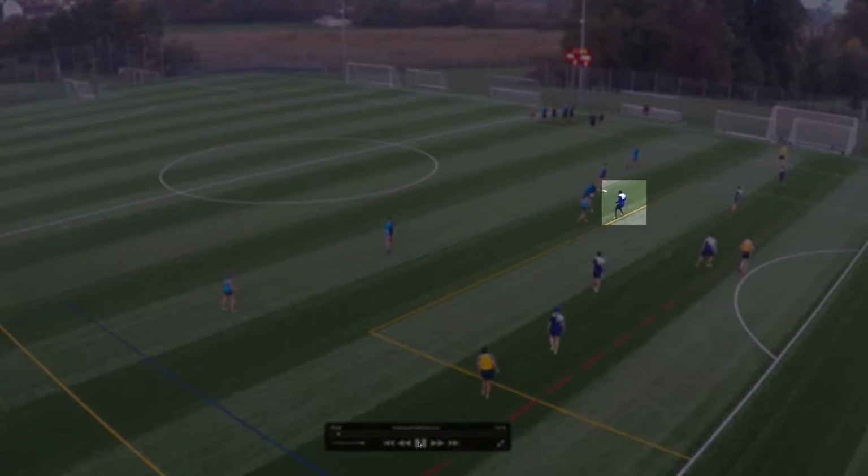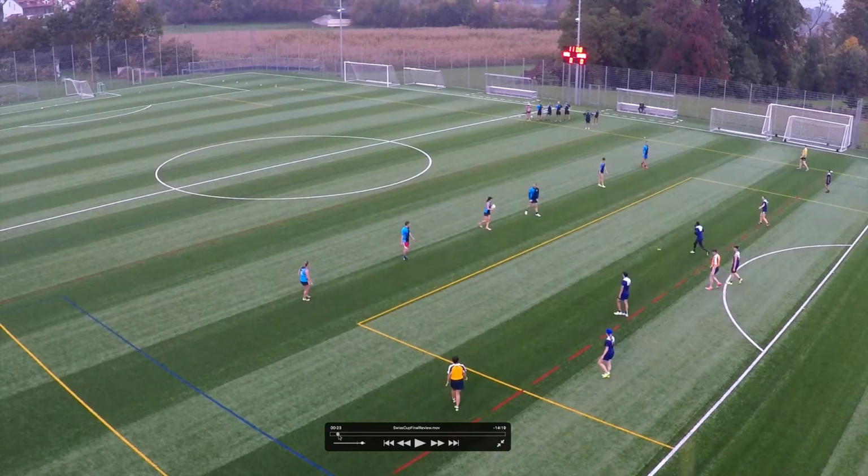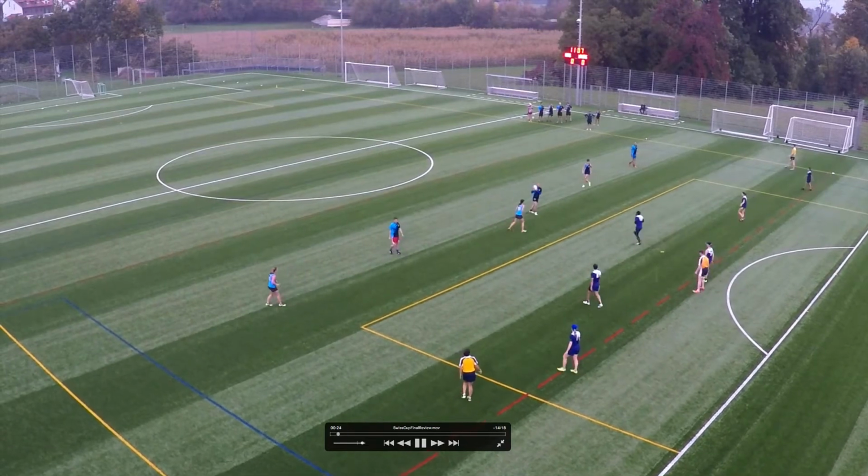And what happens is Kev has a brain explosion, decides to touch with the opposite hand. Okay, it doesn't create anything in this particular play, but get used to learning to touch with the right hand. We've got to be disciplined and structured on our techniques.